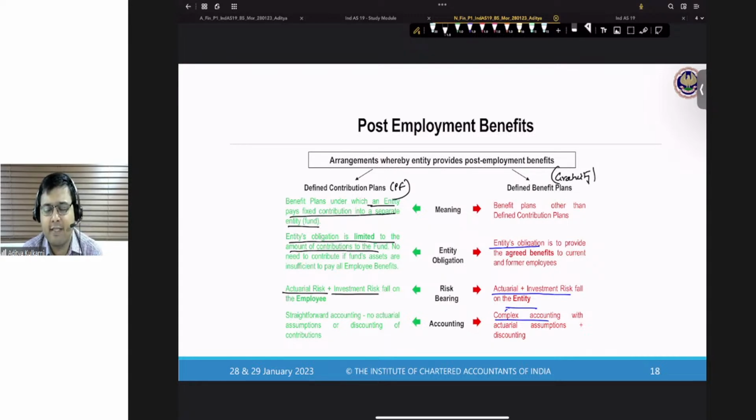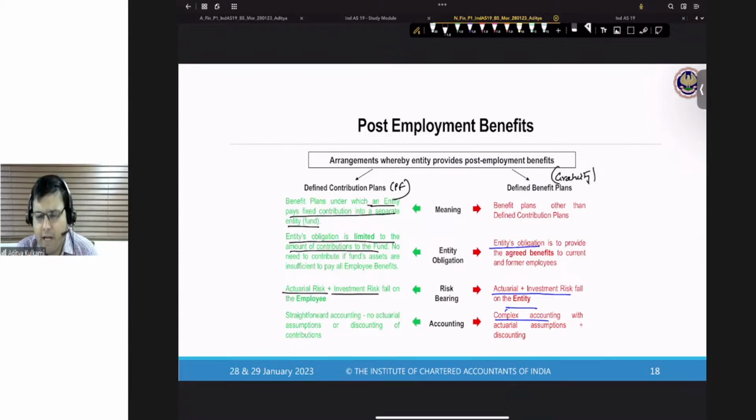He cannot say that I did not invest, I do not have money, I did not plan it out, I'll pay you later on. All these things are not going to work. The ultimate obligation rests with the employer in this case. How the employer manages, whether he invests the money somewhere, the investment risk is on the entity. If the market rates change, the impact of that is felt by the entity itself, and therefore all the investment and actuarial risks are only on the entity, not the employee. The employee is safeguarded. The employee is going to get what is genuinely due to him. So this is where certain benefits are agreed to be provided.